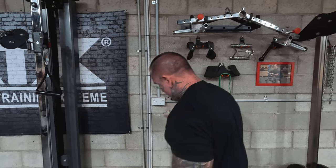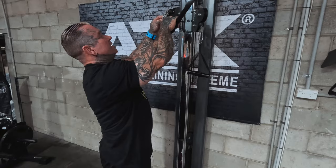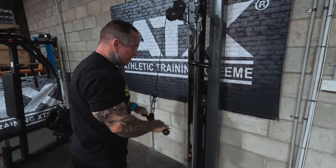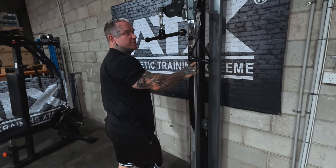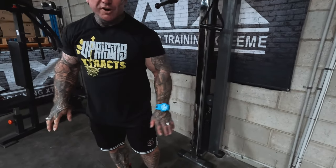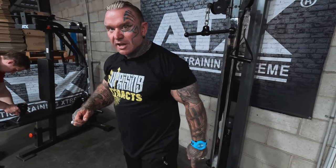By putting these attachments on, anything. There isn't really much you can't do on here as far as upper body and legs go. Even if you're down on the bottom and you've got one of those leg straps, you could do leg curls with it. Or you can put the ankle thing on if you're laying on a bench — an incline or decline bench — and do leg curls with the ankle strap on.